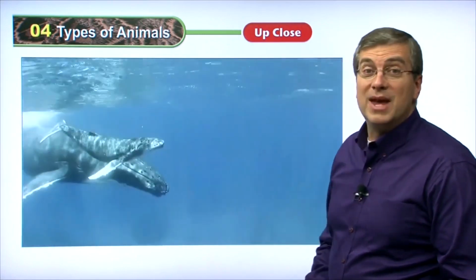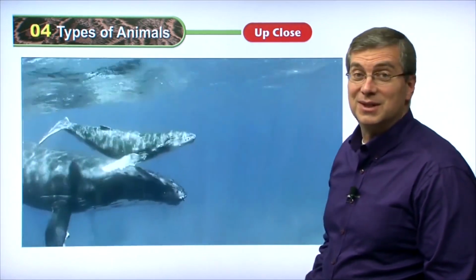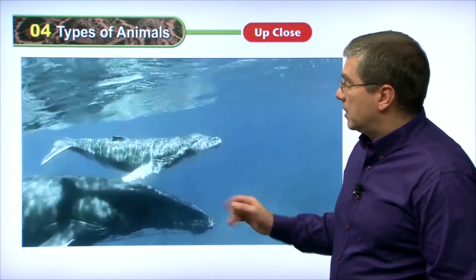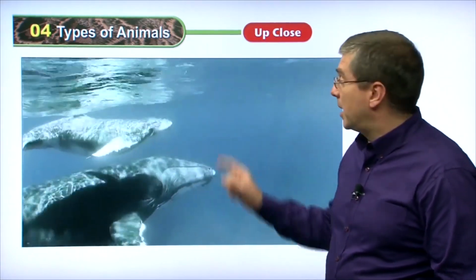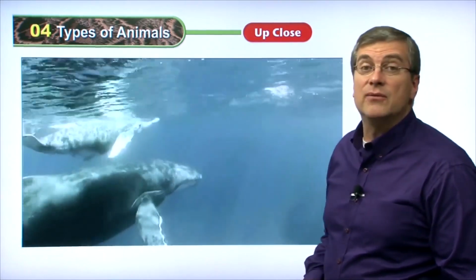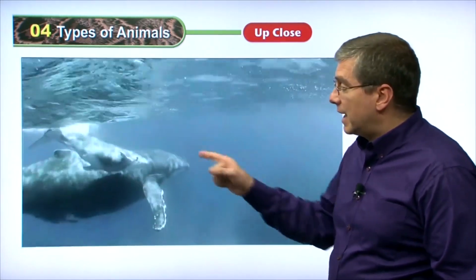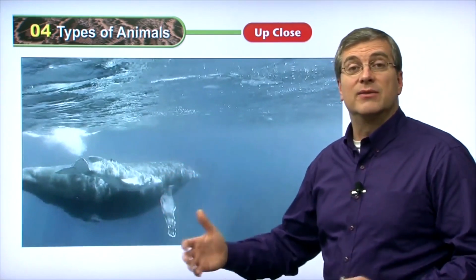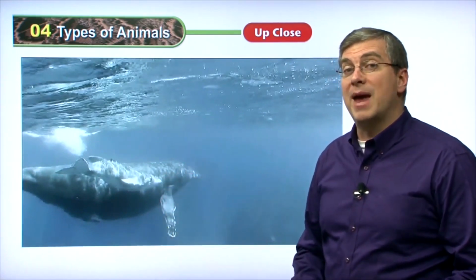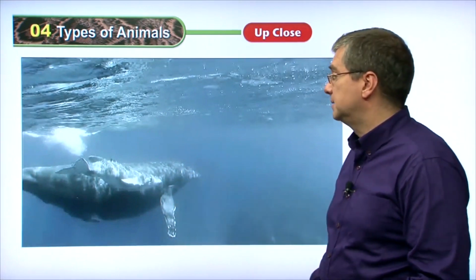Okay, here we have a video of a mama whale and her young baby whale. Very impressive, isn't it? Very amazing. What happened, of course, is Mama whale probably gave birth to the baby whale here. The baby whale is probably not very old, and Mama will take care of that baby whale until that baby whale is big enough to live on its own. That's another thing about mammals. Okay, let's move on to the next slide.